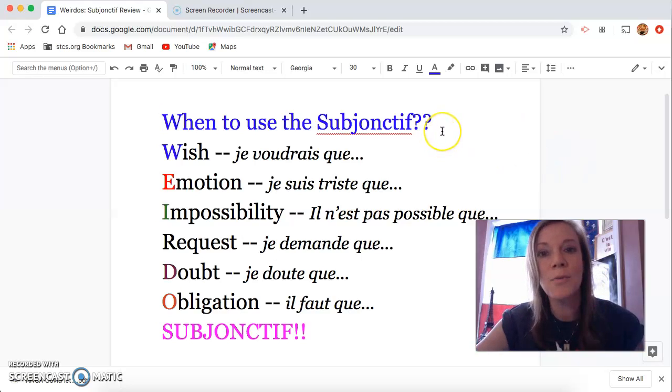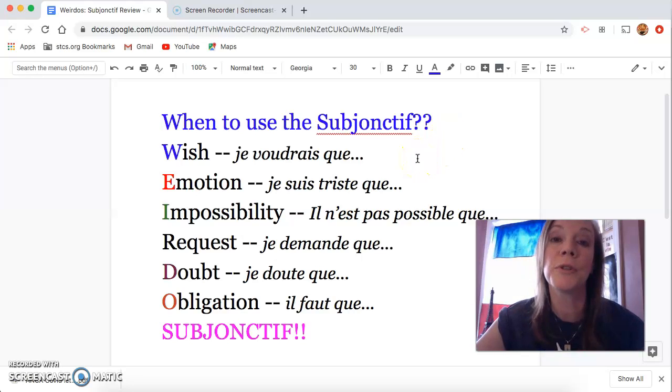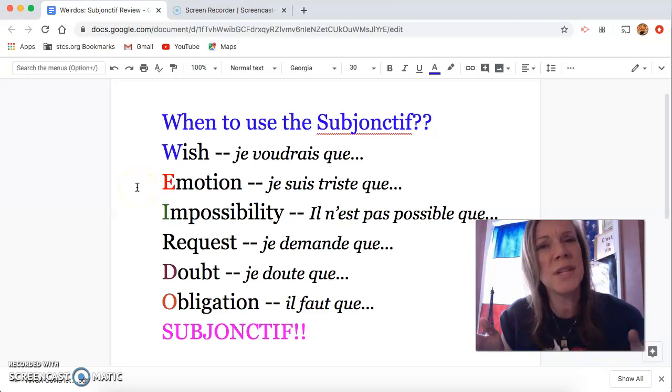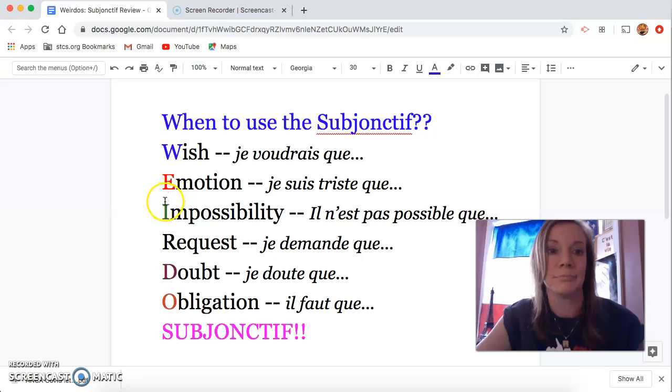So when does one use the subjonctif? You use it if it is a wish. For example, je voudrais que, je souhaite que. You use it when it is an emotion. Je suis triste que, je suis heureuse que, je suis déçue que. Any of those emotions that you feel about the actions of someone. If it's an impossibility, il n'est pas possible que.